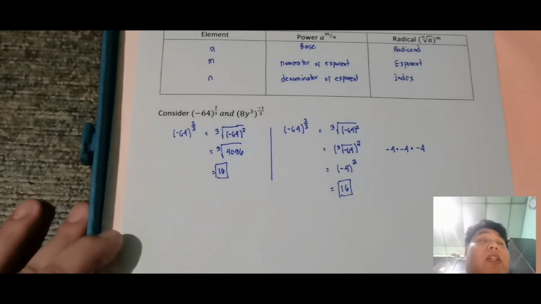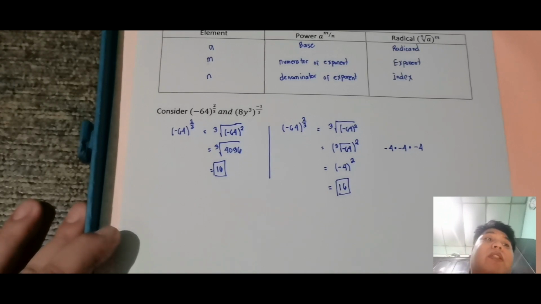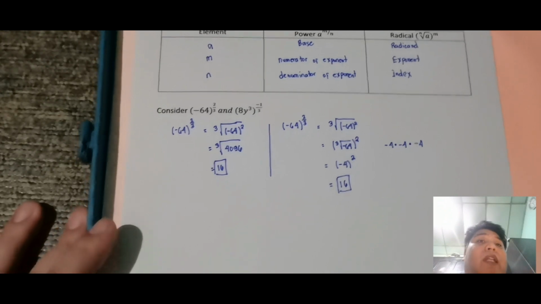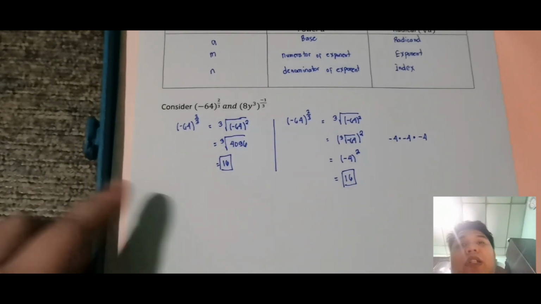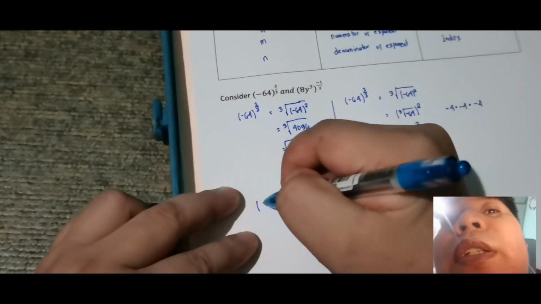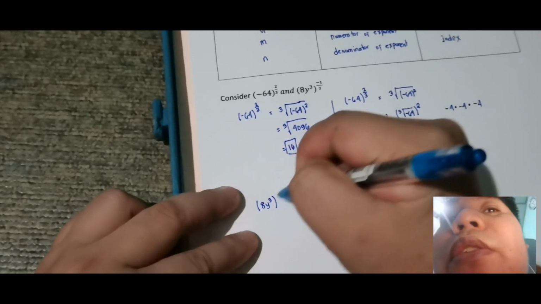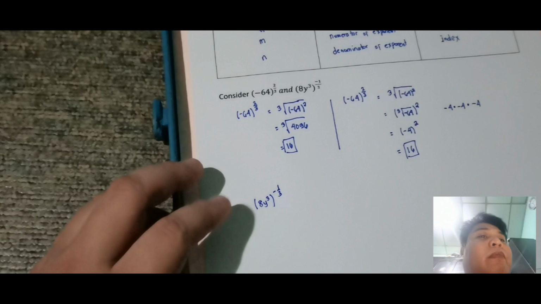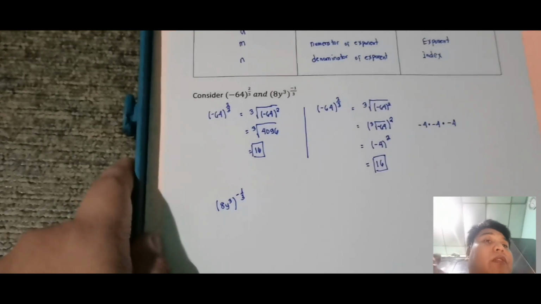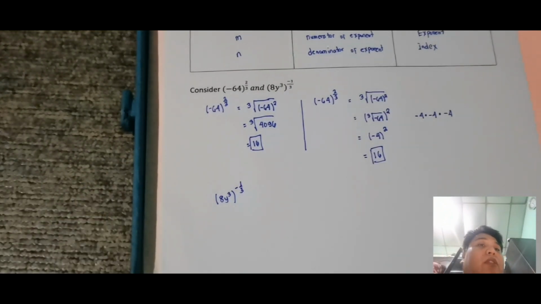Ito nga ang technique, ituturo ko muna yung mga steps, introducing yung loob before tayo mag-proceed sa mga operation na ito, kasi yun naman talaga importante dito. Consider natin si 8y cube raised sa negative 1/3. In this case, hindi mo siya pwedeng right away gawing cube root of 8y cube. Kasi saan nakalagay yung negative? Nakalagay yung negative sa mismong fraction. Pwedeng ilagay mo na lang yung negative sa numerator, saka natin ipasok.